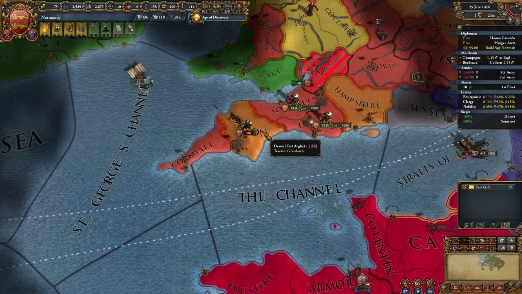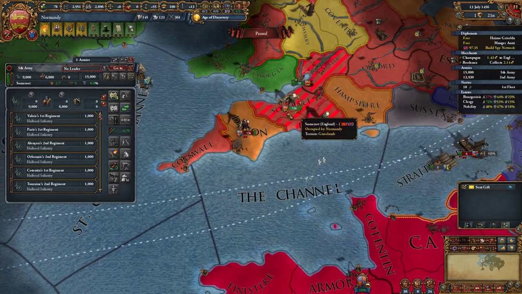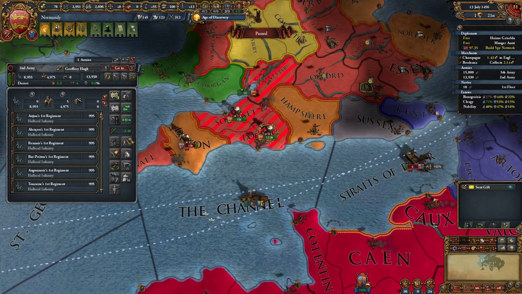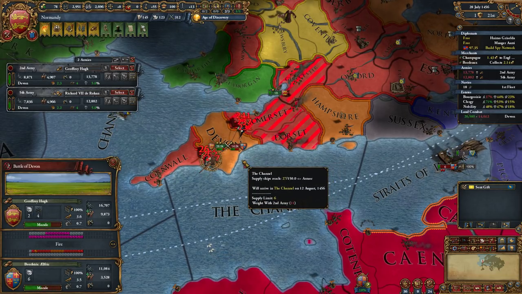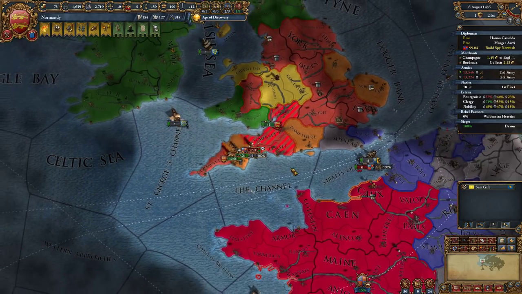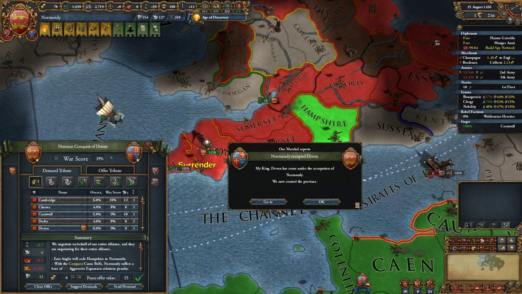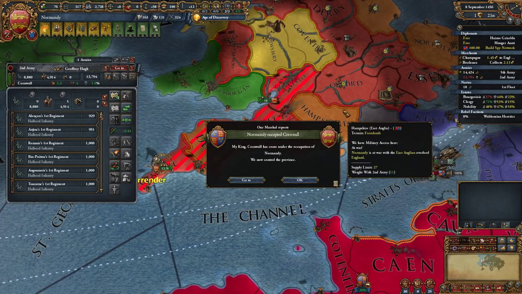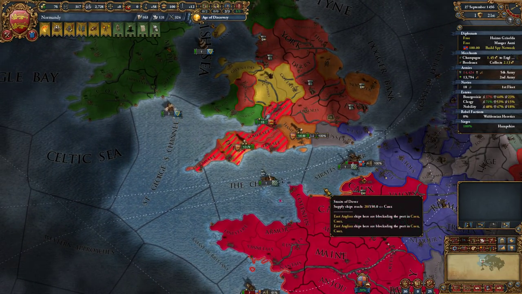They have 19,000 men, which are under a 1-2 general. We can beat them now. There we go. Right. We could take Hampshire again. Right. This war has been ups and downs, ladies and gentlemen. Ups and downs indeed.